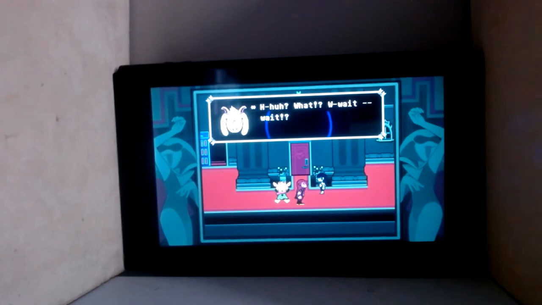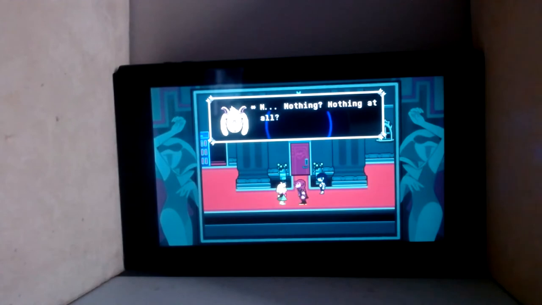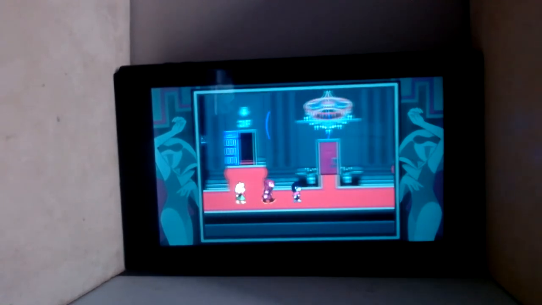Alright, let's go. Wait, what? Wait, were you supposed to... Hey, let's go! Oh, wait, Susie! What happened? I'm there with... Well, nothing. Nothing? Nothing at all? Just told her everything is a dream. Now she's feeling better. Anything else? No, and let's go. Psst, I'll tell you later, Chris. Hey! Well, as long as Susie's happy, right? Oh, can I go this way? Nope. Alright.